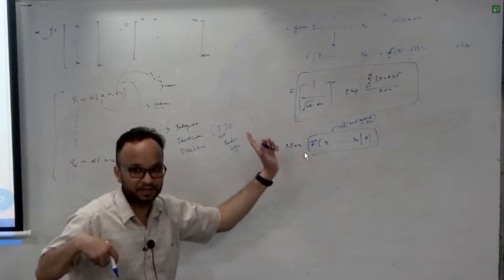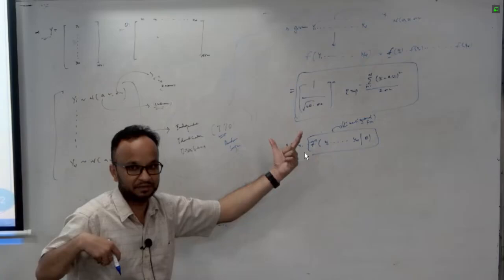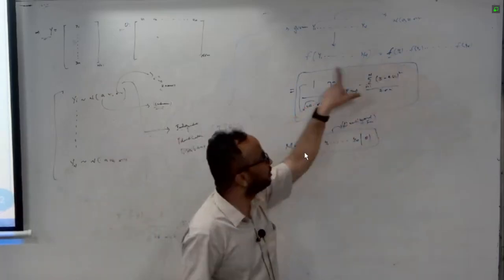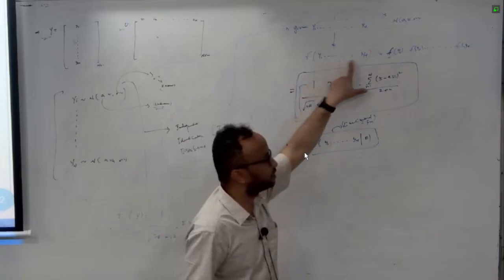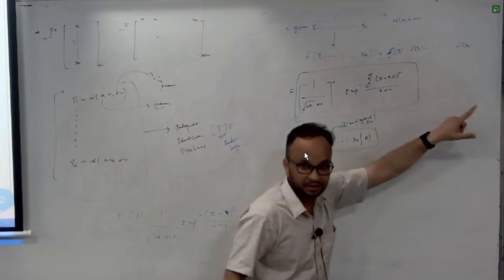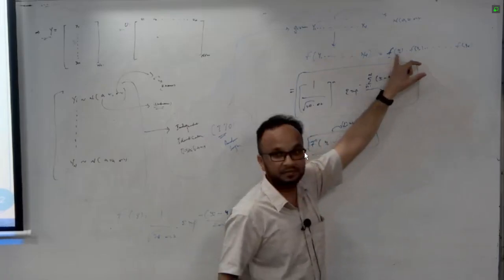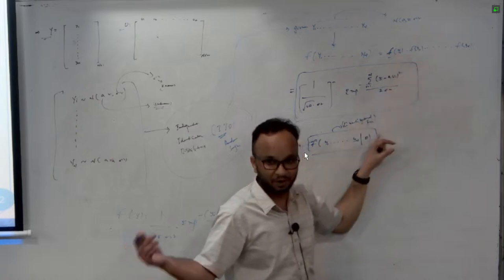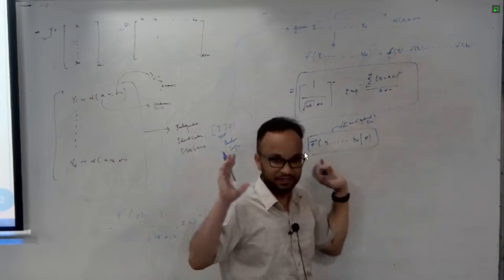We are considering a joint density function of the measurements. The density function is again an individual Gaussian. So when you write the joint likelihood function, it is a product of individual density functions. Each individual density follows a Gaussian distribution, right? Got it? So we are going with a Gaussian.